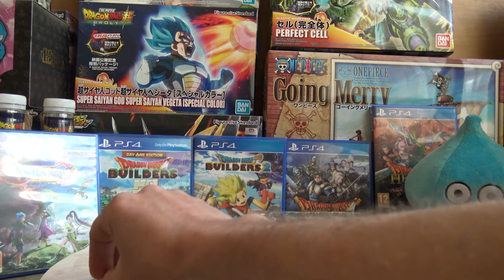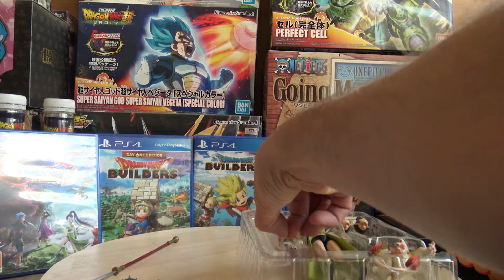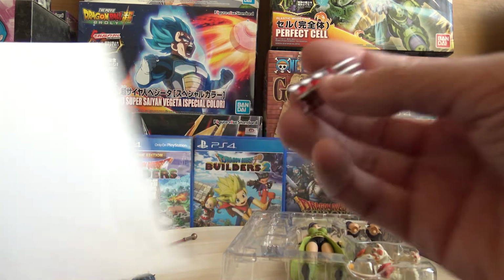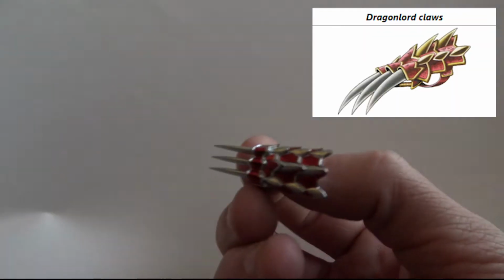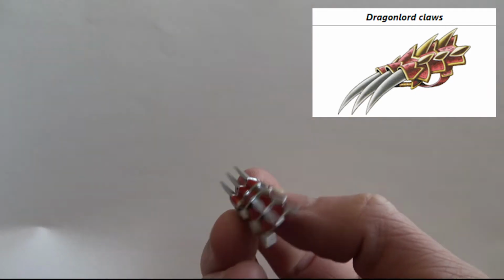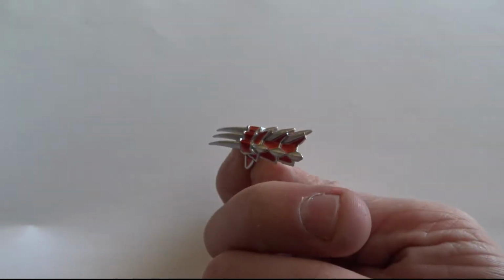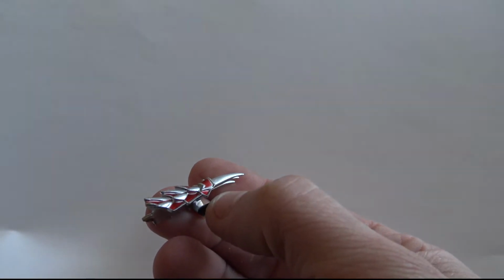And we have the right one as well. Forgive me for not knowing the names of these weapons. I have played the game, but I never used any of these. I always used this one. Oh, this one looks very nice. I think this is her dragon weapon. I'm not entirely sure, but it kind of looks like it is. From the designs I know, I think this is her dragon weapon. Very cool. Very shiny.